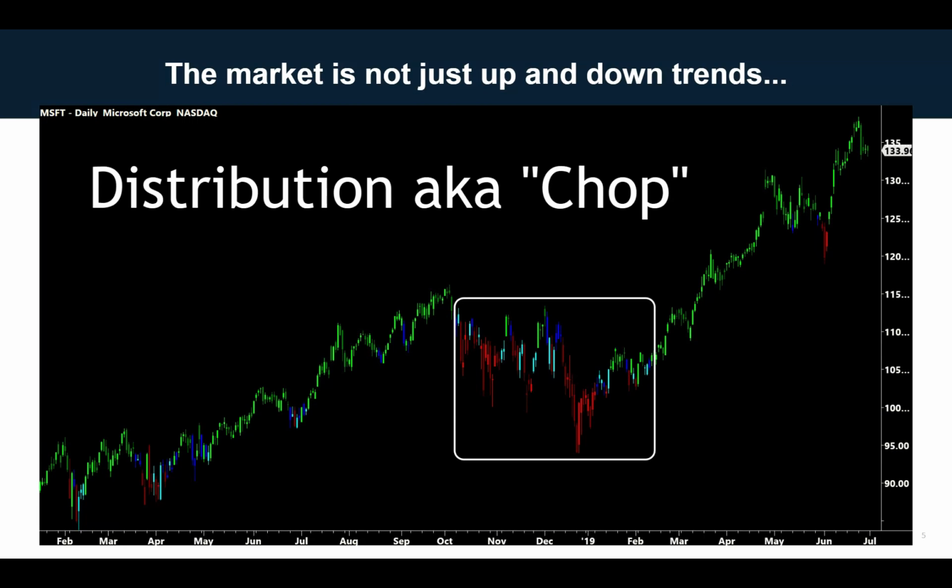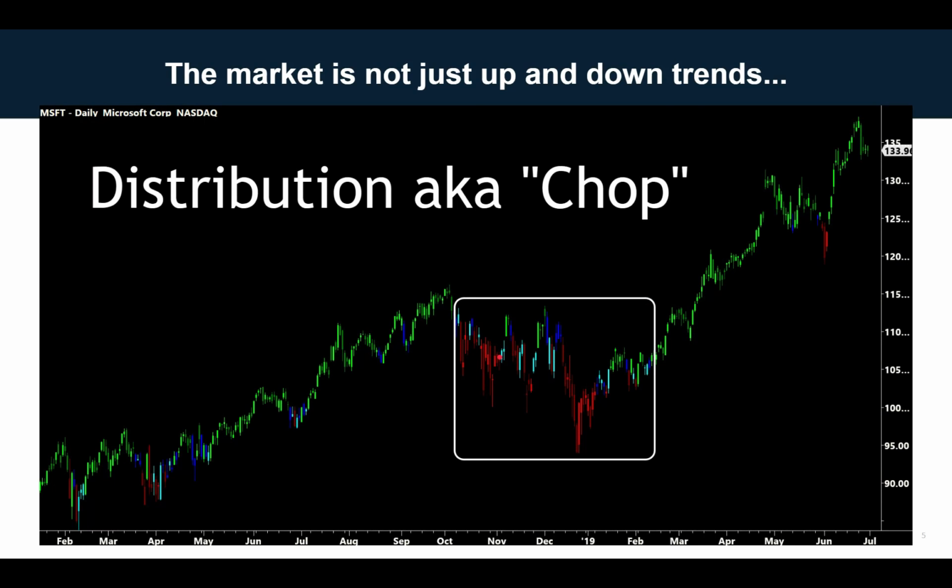And again, you want to pay attention to when the candles go blue and then go to red in an uptrend. By the way, in a downtrend, they would be consistently red, go to blue, then maybe to green. So it actually starts to reverse the candle colors. All right. So that is distribution.